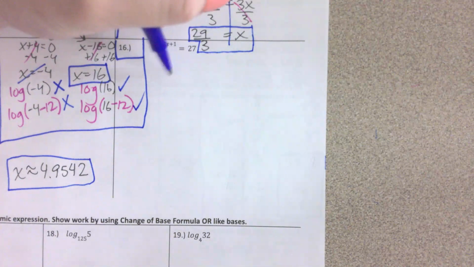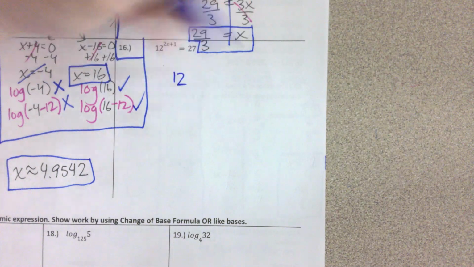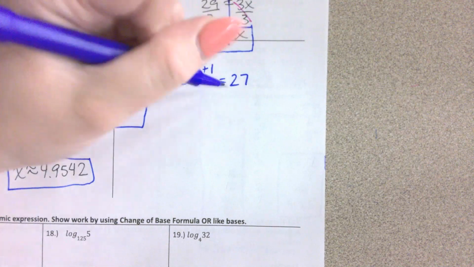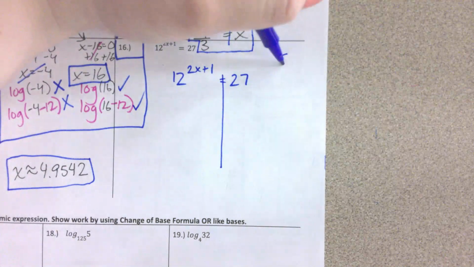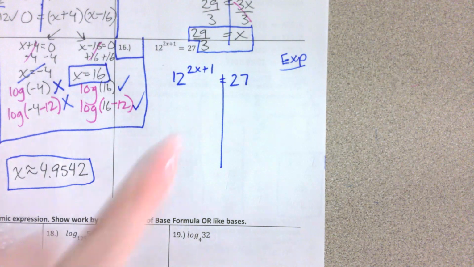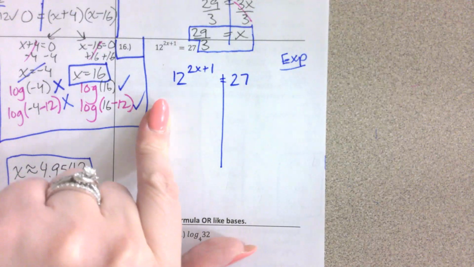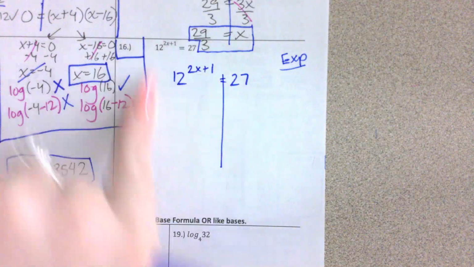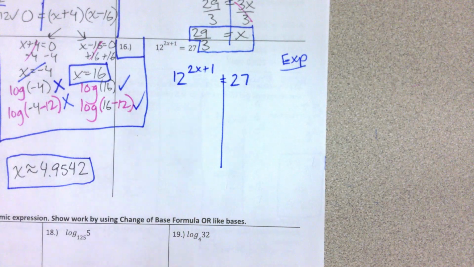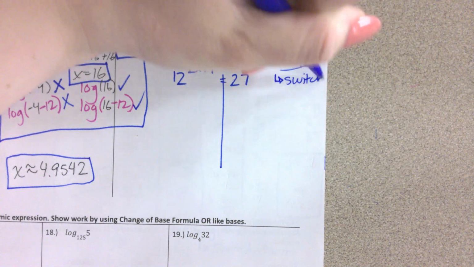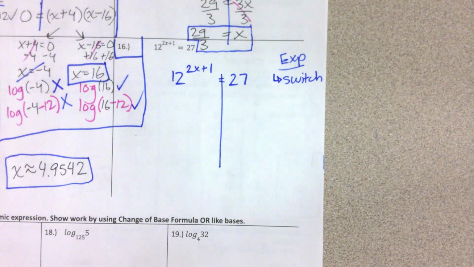Let me just write it again so we are focused here. 12 to the 2x plus 1 equals 27. Once again, this is exponential. And same list as I just showed you on number 15. We won't be able to do the same base here. You can try. I'm going to go ahead and tell you it won't work. Plus, this will be a very nice problem to switch and solve. So I'm going to do that anyway, even if I could get the same base. I would still want to switch this one. I like switching if I can do it.